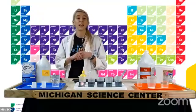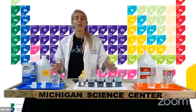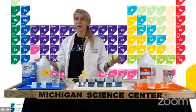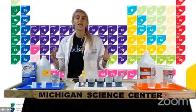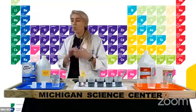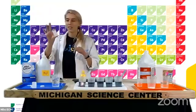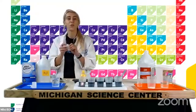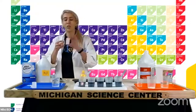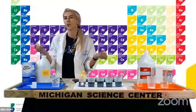If you'd like to create a safe explosion at home, unlike some of our explosions we've done so far, all we need to do is trap that expanding gas inside a closed container. We'll be using film canisters for this experiment, which are these small plastic tubes that have a snap-on lid. If you know an adult in your life, you should ask them if they have any spare film canisters laying around that they no longer use.